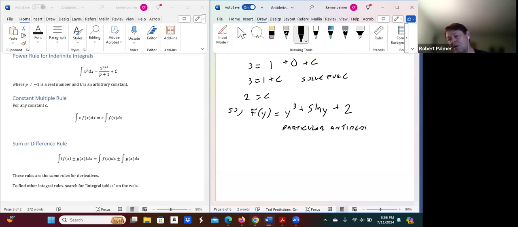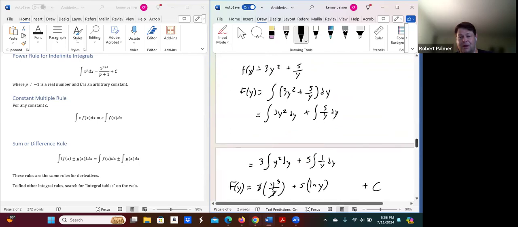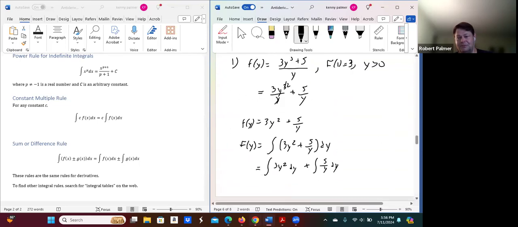And once again, the idea here is I had my antiderivative function, also had my function input and output, or a point on the graph, and that actually gave me the specific graph we're talking about. Now, if I change this to different values, like f of 5 is equal to 2 or something like that, then that would give me a different particular antiderivative. This is one. Also, it's a good thing to try on your own. Take the derivative of this and make sure you get the antiderivative we had right up here. Make sure you get that. All right.